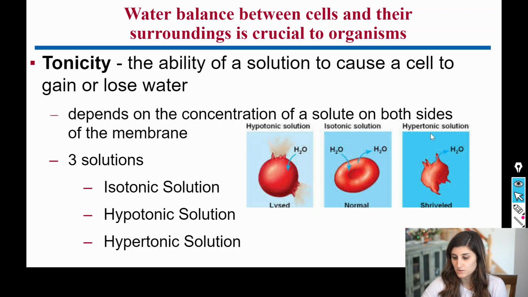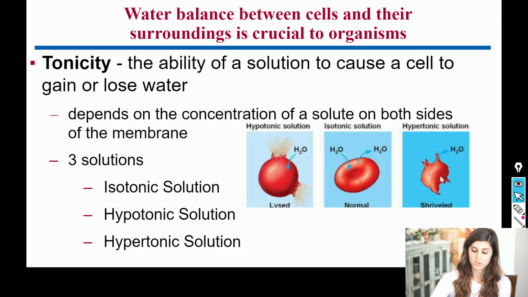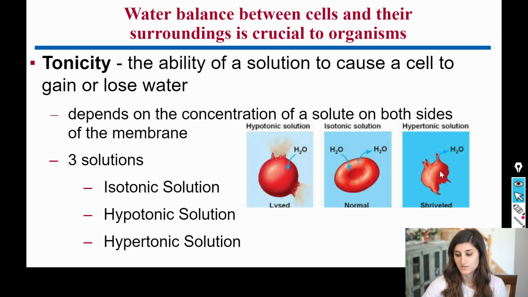And then we have our last solution, a hypertonic solution, where we have a high concentration of solute on the outside. So we have a lot of sugar, a lot of salt on the outside of our cell. Because we have a high concentration of solute, that means we have a low concentration of water on the outside, which means on the inside of the cell we have a high concentration of water. And how does our water move? It always moves with its concentration gradient. So it's going to want to move from the high concentration inside the cell to a low concentration outside of the cell. Water moves out of the cell, and that causes the cell to shrivel up and typically to die if it doesn't have enough water.